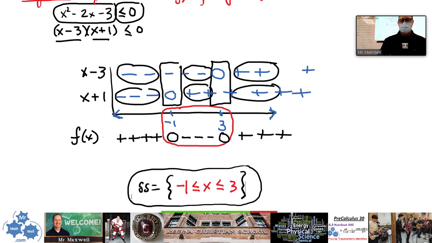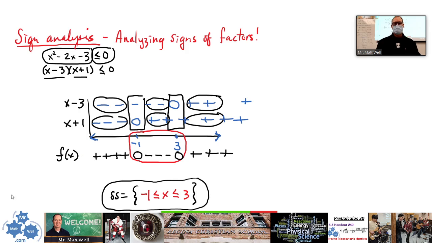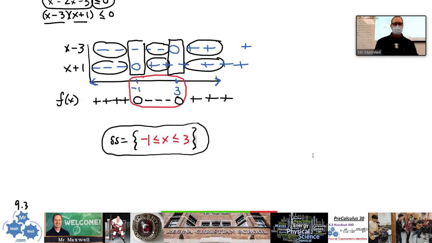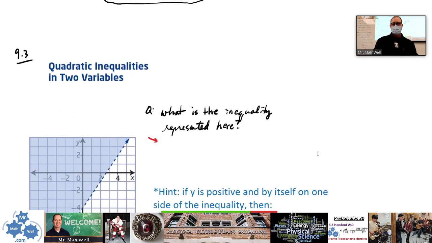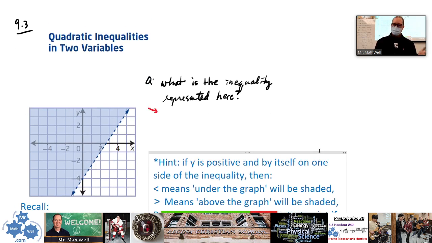Okay, any questions there about the sign analysis? All right, so make sure you're able to do that for your test coming up. Now, this is the last section in the chapter, so we're almost done. And this is actually very similar to the first section when we're talking about solution regions, except now we're getting into quadratics.